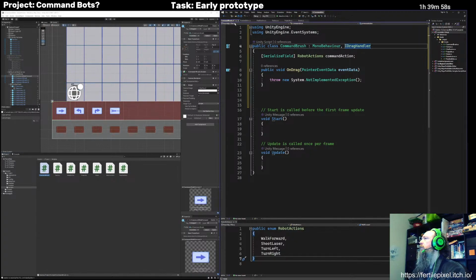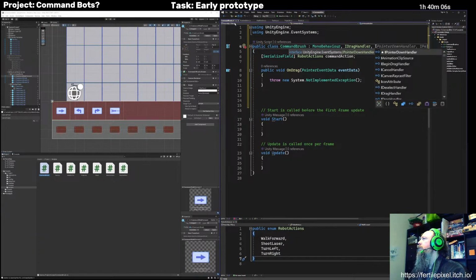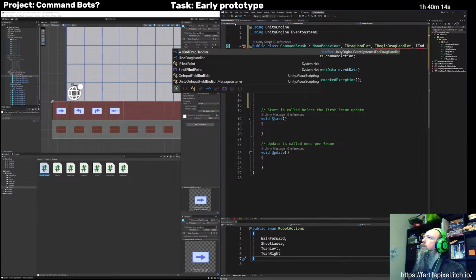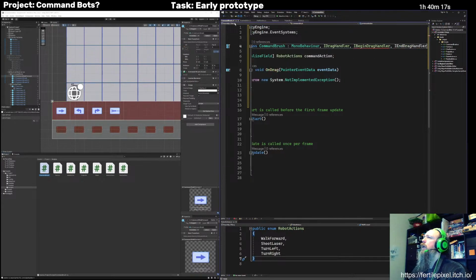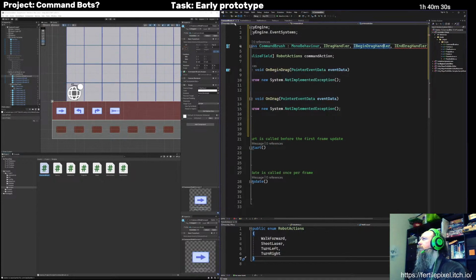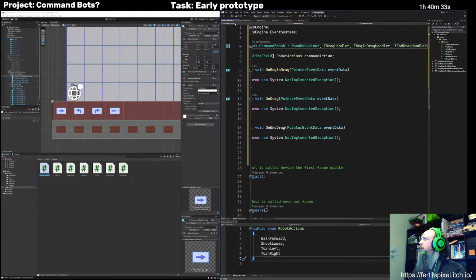Okay, this is interesting. I've got a few different interfaces here, which makes sense because you can have something that can just have things dropped on it or that kind of thing. But it'd be nice if there was a shortcut interface that had all of them.